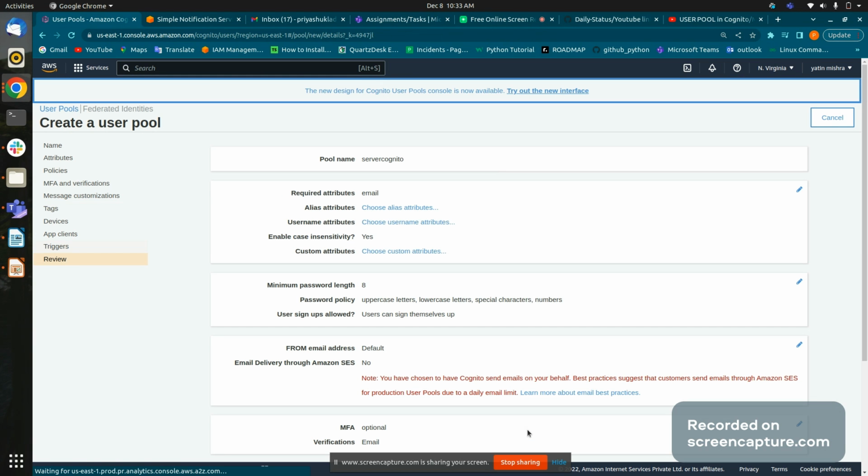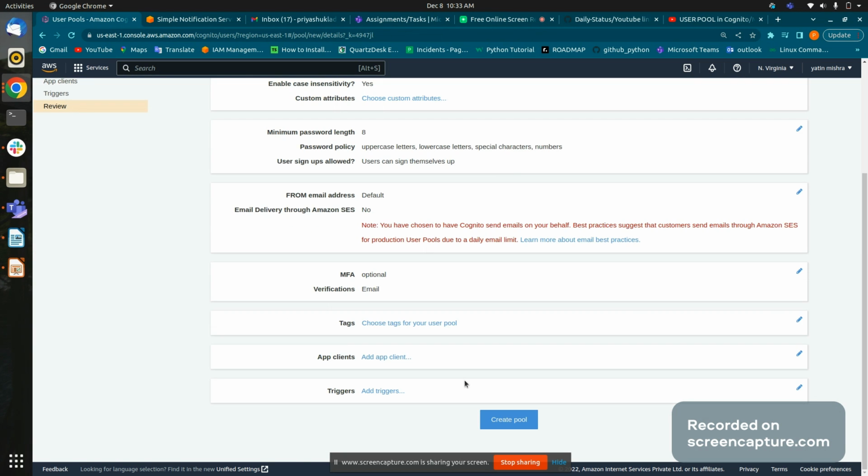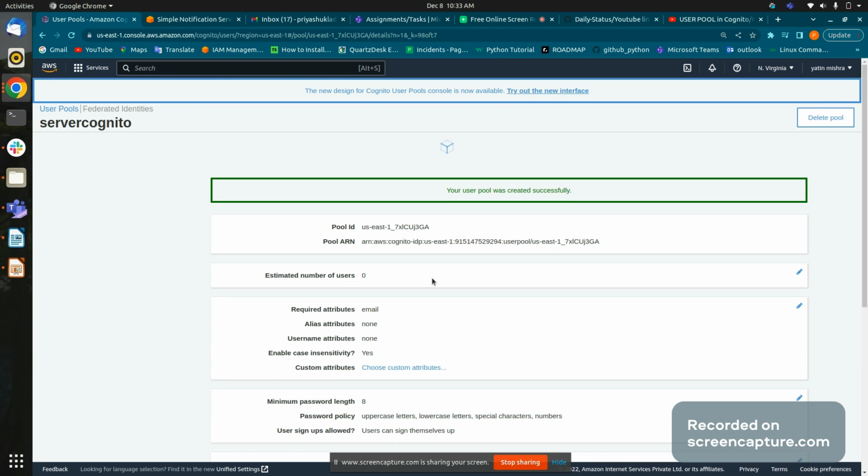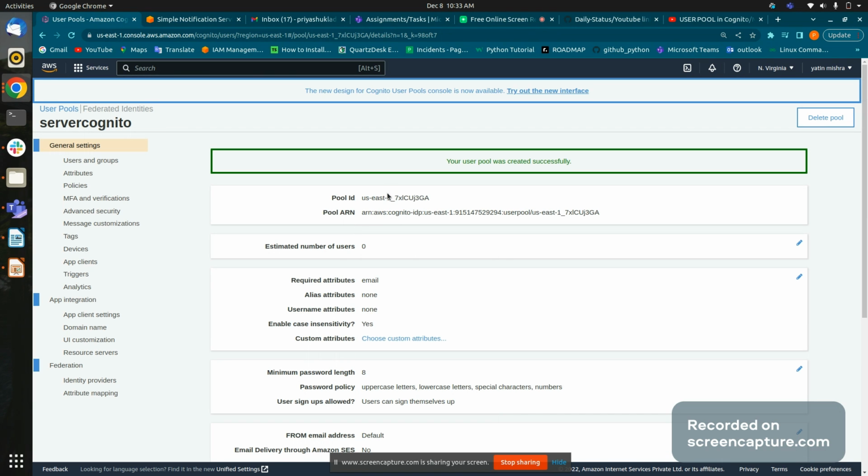To the next step, create pool. Once created, you get a unique ID for each user pool, which will be used in various places in order to reference the user pool.